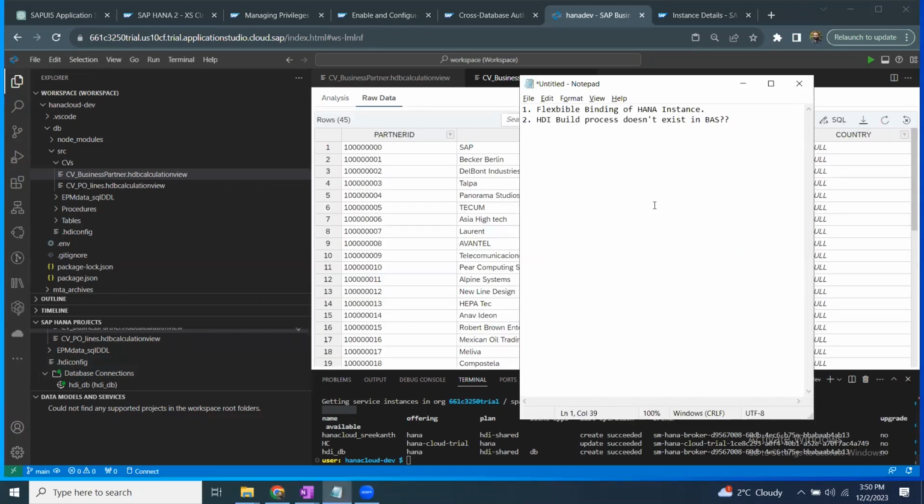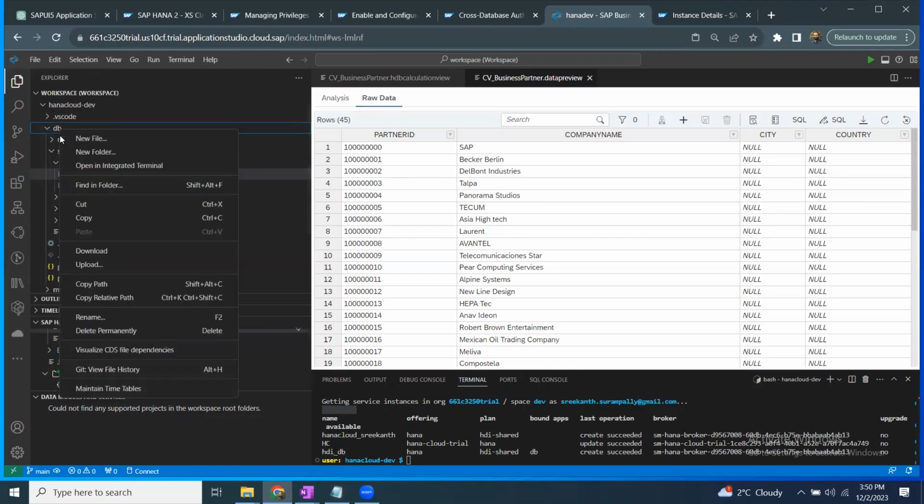Now I also wanted to discuss the second point here. Where do I see my HDI build process? It used to be done in Web IDE or XSA-based tooling. We don't have that here. If you try to do a build process on this design, you don't see any option for the build process.